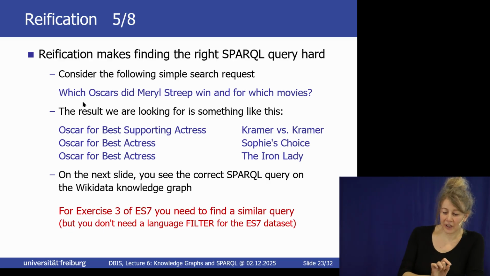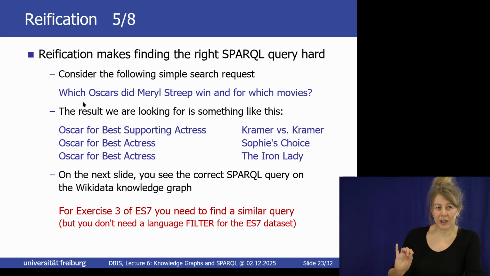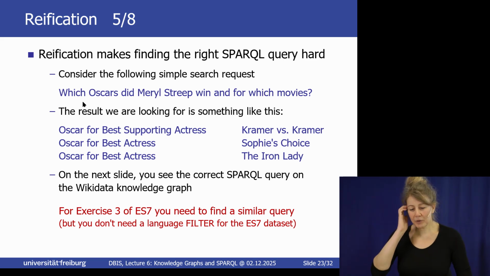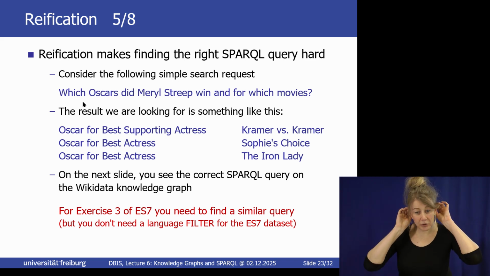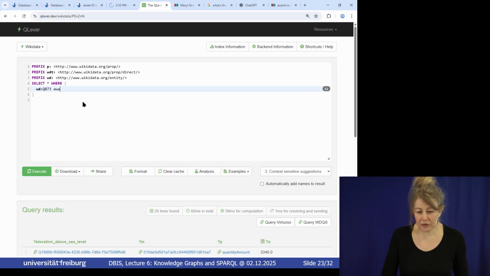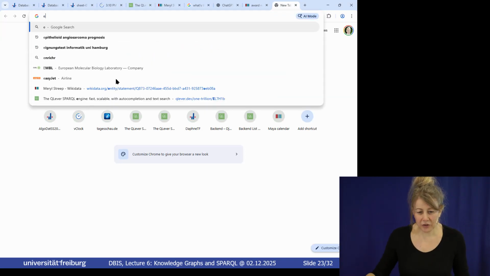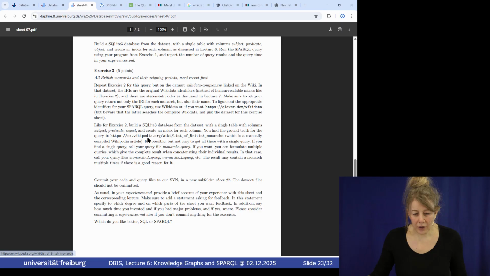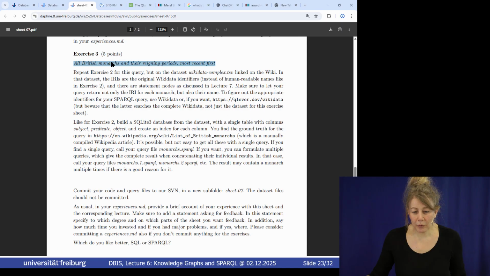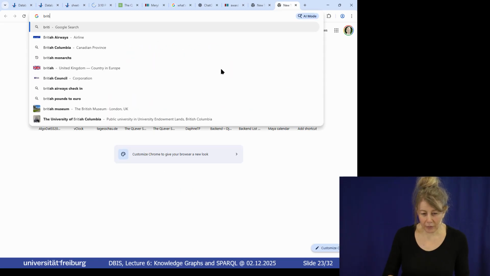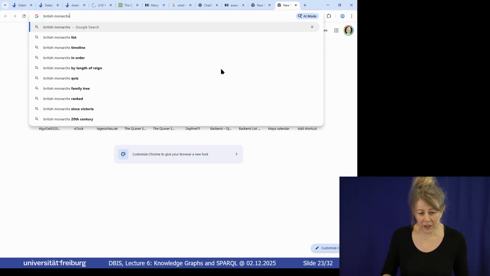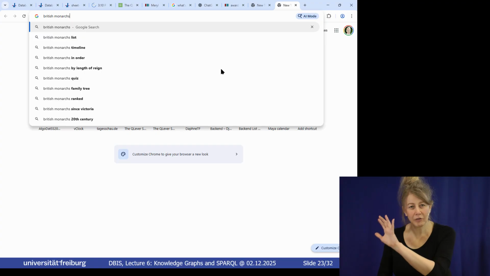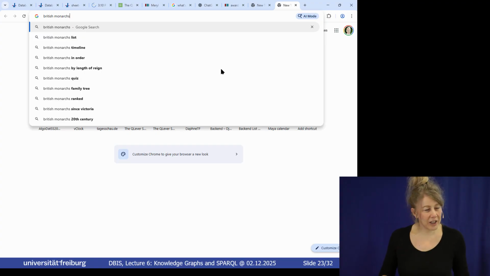And for exercise 3, you have to find a similar query, namely the query for all English monarchs. Let me just show you this sheet. So all British monarchs and their reigning period, most recent first, and let me just do the British, not the English ones, but starting from when it became Great Britain, which was when?